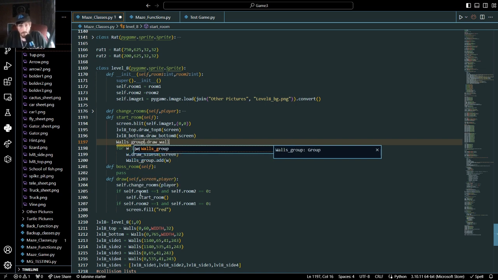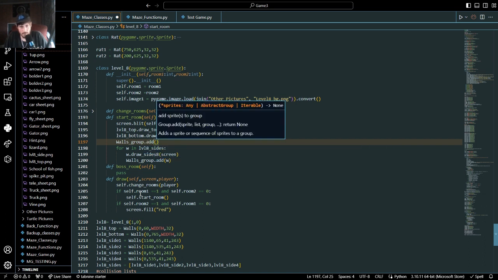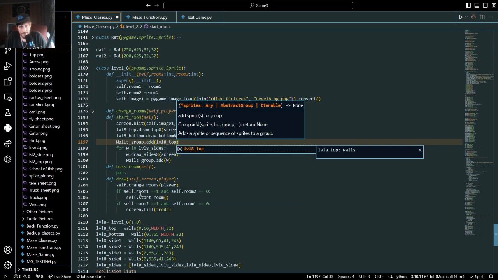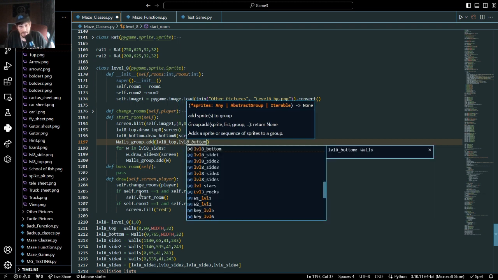So we want to add to the group, and we also want to add level 8 underscore top and level 8 bottom.